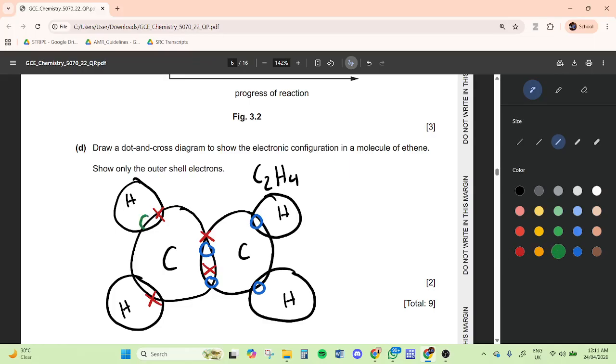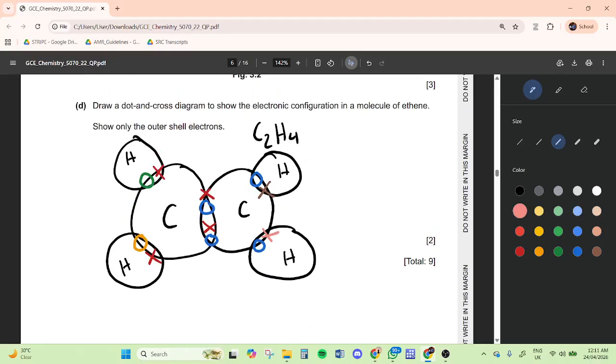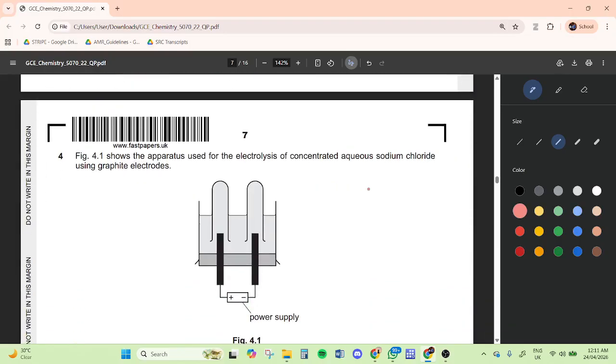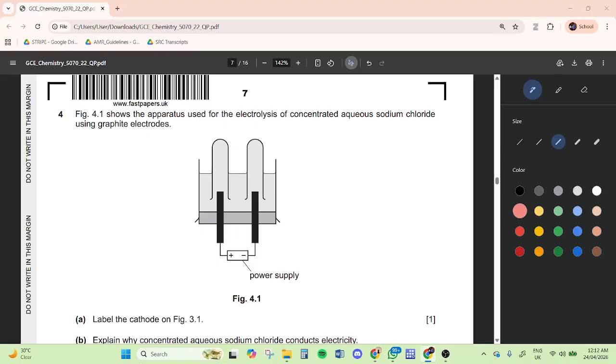So now for this hydrogen, I'm going to use green. For this hydrogen, I'm going to use yellow. For that hydrogen, I'm going to use a lighter shade. I'm going to use brown, for example. So this will be a cross. And for this one, we'll do a lighter shade of this. So you don't have to use different colors. I'm doing it to highlight and make it easier for everyone watching at home to differentiate between the two. As long as you get the number of electrons right, you should be completely fine. So that was another relatively easy question. Hopefully you all got that one right. So let's move on to electrolysis.